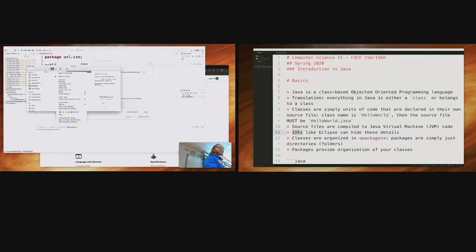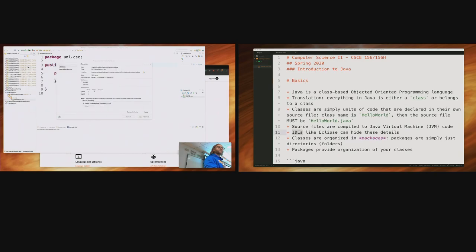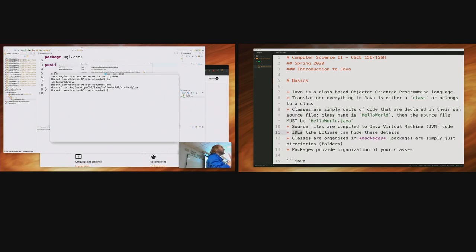So let me just open up a terminal here instead. All right, and I'll bring it back over here. There we go. And I'll increase the size. So somewhere on my system here, I've got helloworld.java, right? And in fact, if I look at this, there's the actual project, helloworld2, which is what we called it last time. And then under a source folder, under the UNL CSE folders, remember, those are your packages up here. The packages are nothing more than directories where you can store and organize your code.